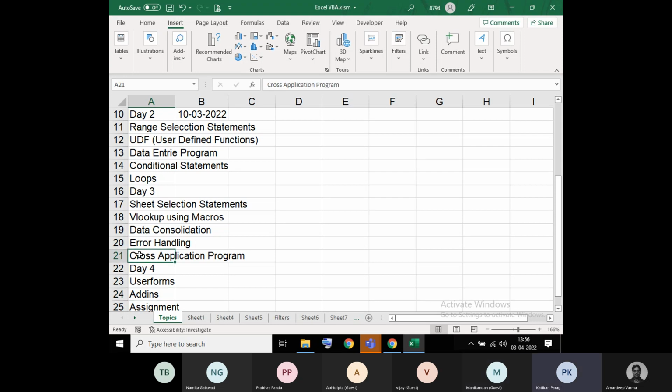In cross application, can we use MS Access also from Excel? Yeah, even that can be done. We can do it with other applications also, like Adobe. See, Microsoft supports Microsoft applications like Outlook, which is a part of Microsoft applications, and PowerPoint.